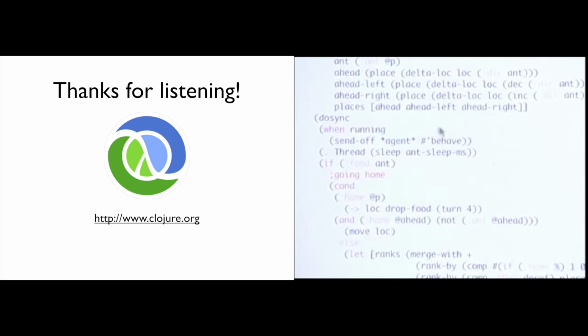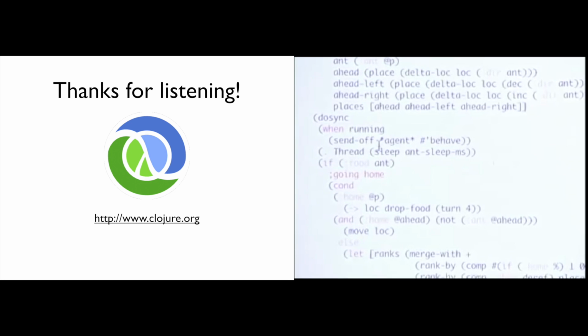Those will all get queued, because we know when you dispatch an action inside an action, when does it go off? After your state changes. So that's when this is going to happen. Even though it comes at this point in the code, it's only going to happen after a state change. So he's going to behave once, and he'll have sent himself a message, a reminder, behave again, as long as running is true.